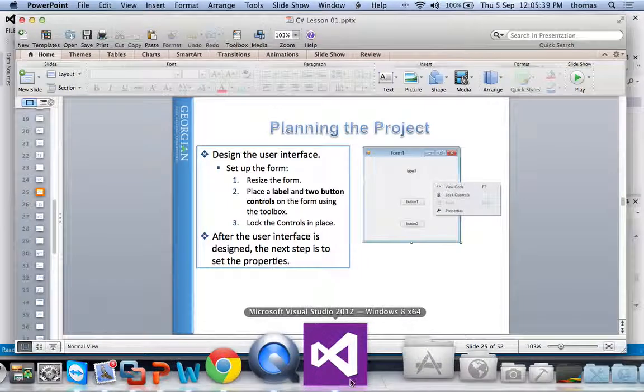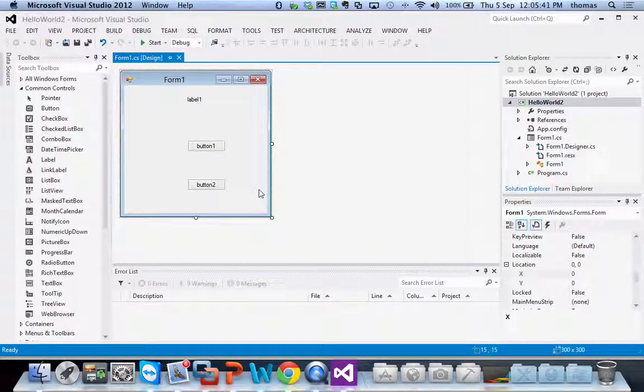Oh, one thing I should do is, they recommend that you lock the form when you're working with it so the controls don't shift around. So if I right-click onto the form itself and click Lock Controls, what this does is it doesn't allow me to move my controls around by accident. I also, if you notice, can't resize my form anymore. It's locked to this particular size so I don't make mistakes, okay? Not a bad practice. Not always necessary, though. If you're very careful, you don't need to do that.